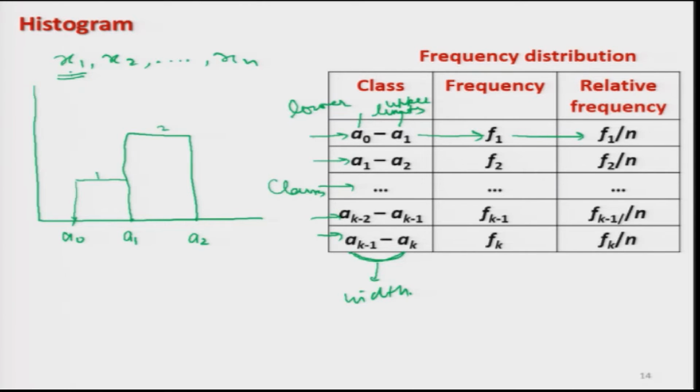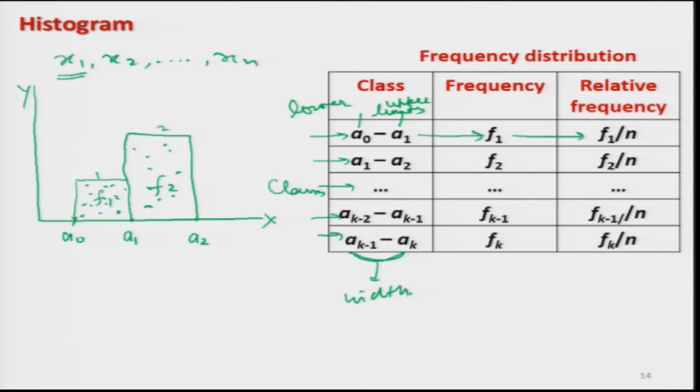Suppose this belongs to x1. So, suppose its value on the x axis inside this bar lies somewhere here. And now I take the second value, suppose this value lies over here, third value lies over here, fourth value lies over here, fifth value here, and so on. Some f1 number of values will be lying inside the bar 1, and similarly f2 number of values will be lying inside the bar 2.